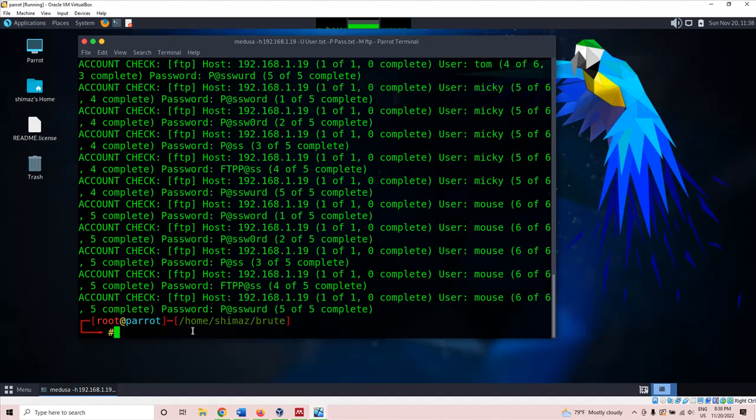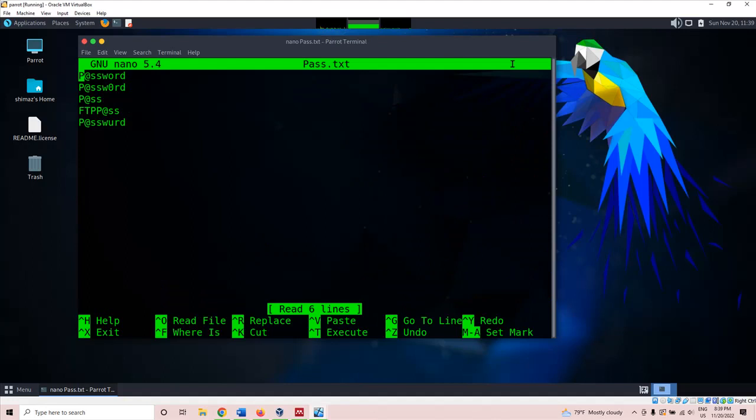None of the usernames and passwords are matching, because I deliberately did not give the correct password in the list. So I just go to pass, and actually the password for Tom is this. So let us check it again now.